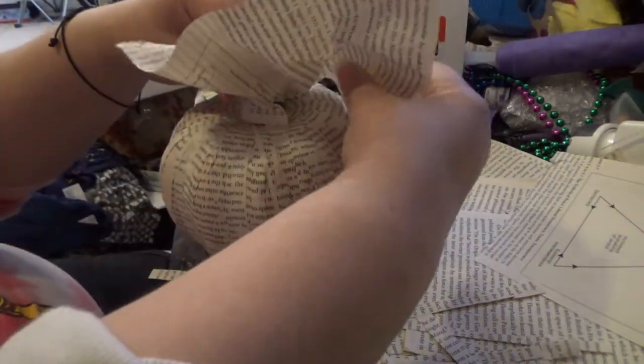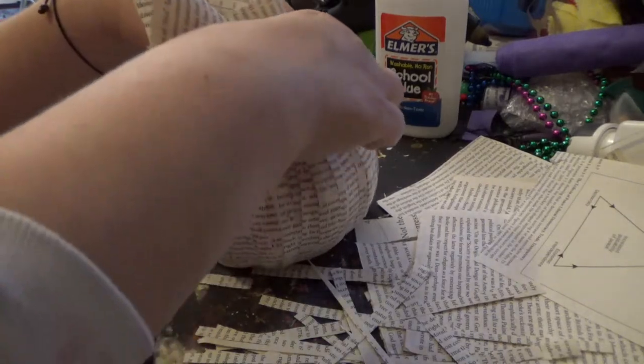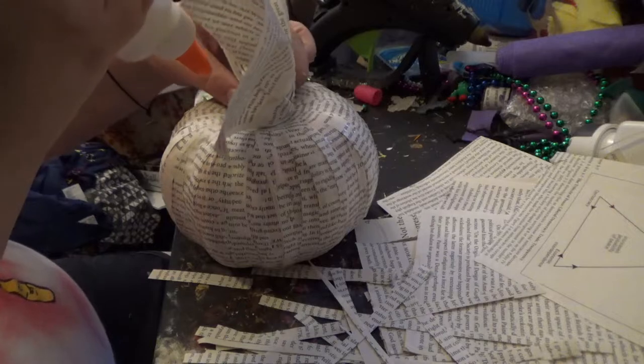So now I'm just going to work on the stem, just kind of twisting a book page around and going to add more of a curly stem. You're going to do this by adding some Elmer's glue onto the stem and then keep adding some as you go along.